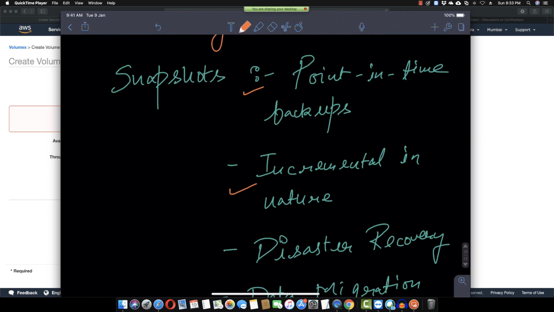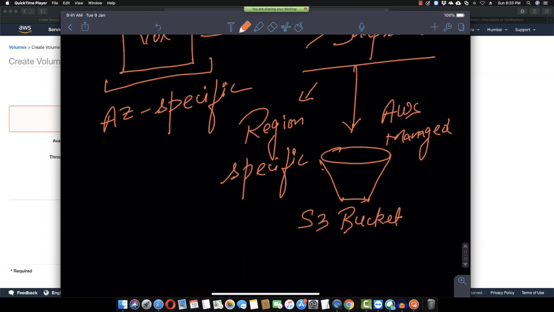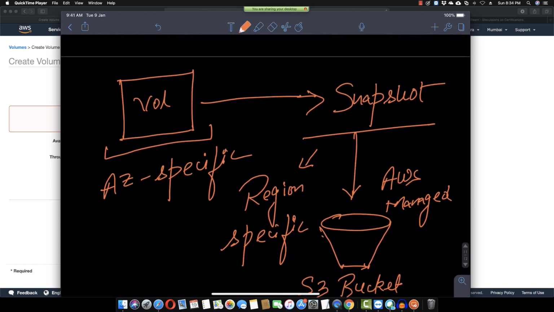Especially I'll focus upon the incremental. So why are snapshots called incremental? What's the purpose? The reason being, whenever you capture a backup of the same volume again and again, the next snapshot that you take will only capture the added or changed data with respect to the previous snapshot.